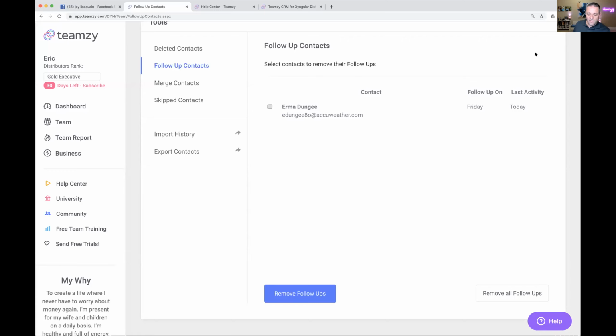But here's what I love about Facebook Messenger is if you're active on Facebook and you're posting about, you know, what's going on in your life and your Xyngular lifestyle and everything, people are very likely when they get your message to go straight to your profile and kind of creep on it a little bit first, which is great because now they're getting to know you and what you're doing kind of from afar. It makes it easier to talk to them. Okay. The other thing is when you Facebook message with somebody, everyone's always trying to beat the Facebook algorithm. When you're having connections with people on Facebook Messenger, you're put at the top of their algorithm. They'll see all your posts.